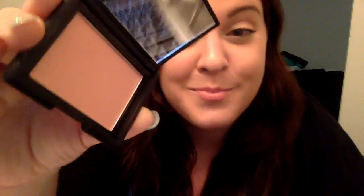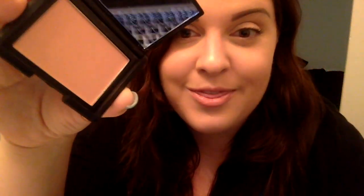It's a really, really light shade. To me, I don't know if the camera's really doing it justice. It's a really pretty light coral color. If you know me at all, you know that I love coral. I love peach colors, I love gold, and I love everything about this. So this is super light.